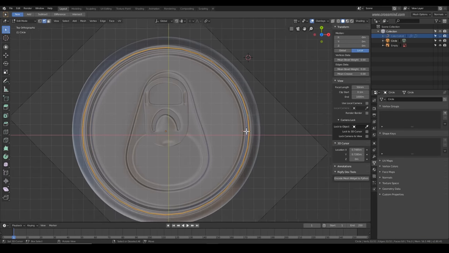So for this material, the silver material, we are going to use the anisotropic BSDF. Very simple setup. It's like a brushed metal kind of material. The reflections are stretched, not like a straightforward reflection. Like how you see on the CD, or maybe the dials of the watches. I think you know what I'm talking about here.